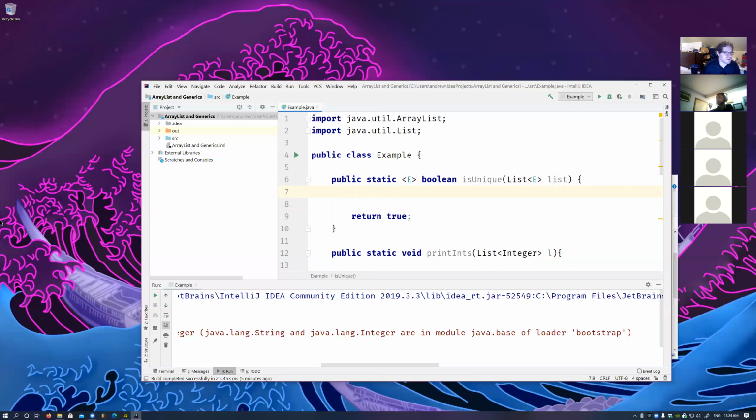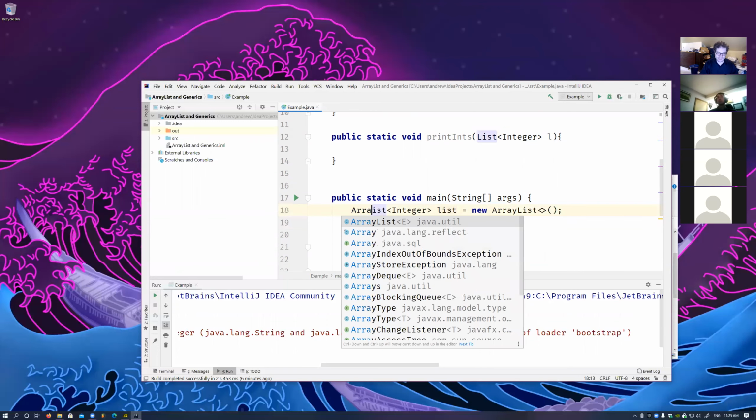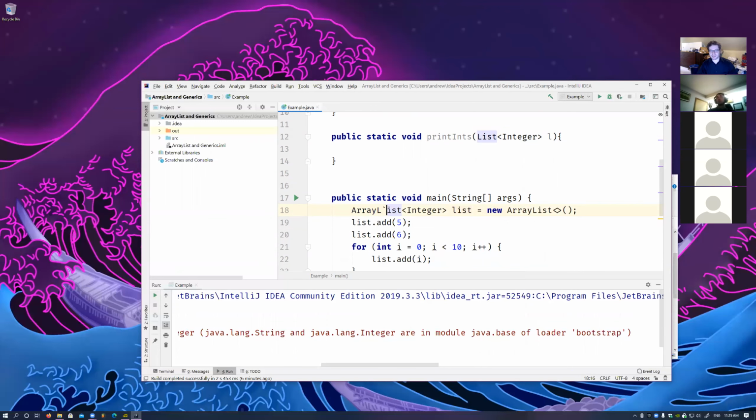Is there any difference between initializing ArrayList integer versus List integer? So somebody's asking, is there any difference between this essentially and this? And the answer is not really. There's a couple of things here.